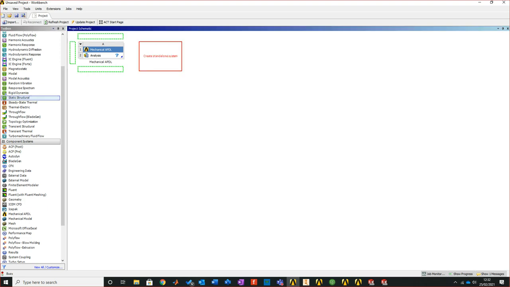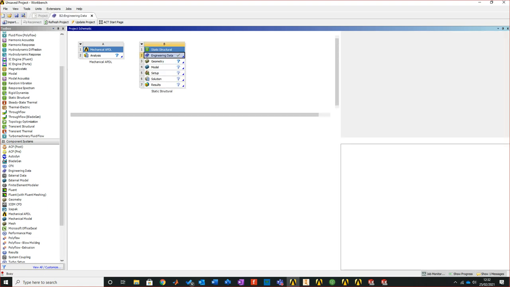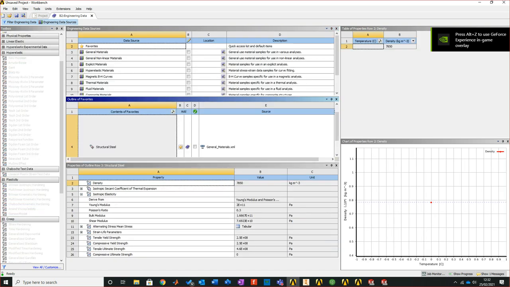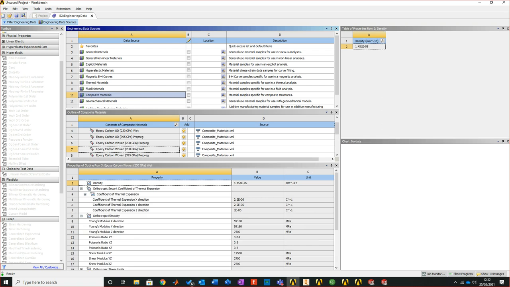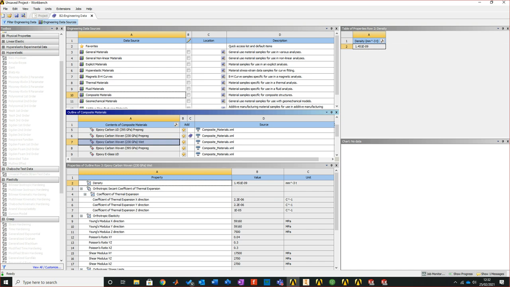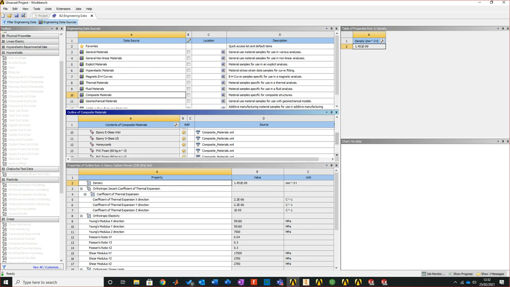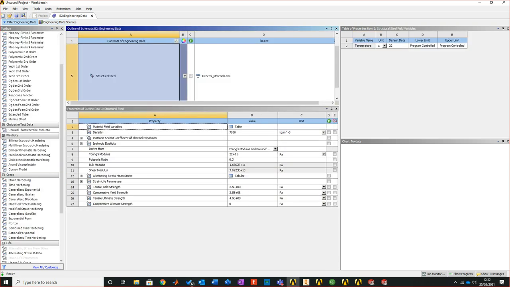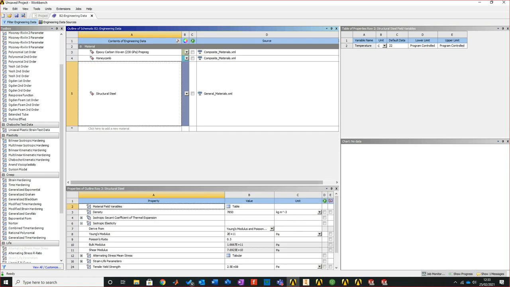this back in. So I'm going to bring in my engineering data, and under my engineering data, I just need to bring these materials back in, just because I'm running on my backup, just in case something went wrong. And again, I used 230 wet, 230 pre-preg, and this was woven. And I also brought in a honeycomb structure. Went back to engineering data, and there's my system. So get rid of that.